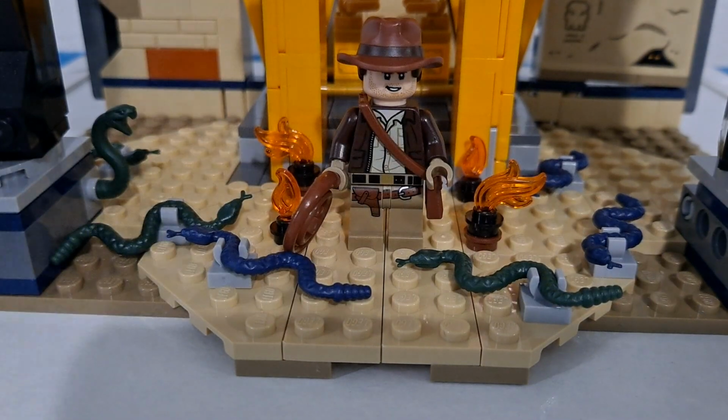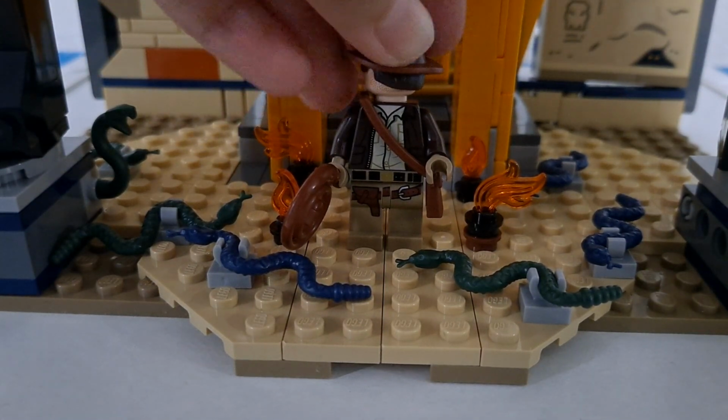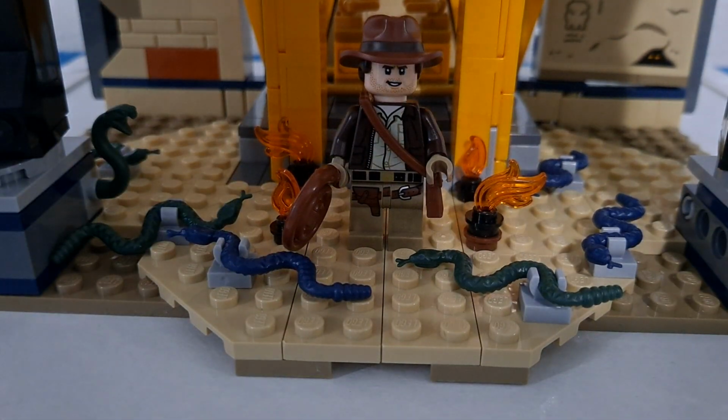First, we have Indiana Jones. I like Indiana Jones. I like the hair and hat combo. Yeah, I like it. It's very cool. And the whip, the satchel, I like the minifigure.